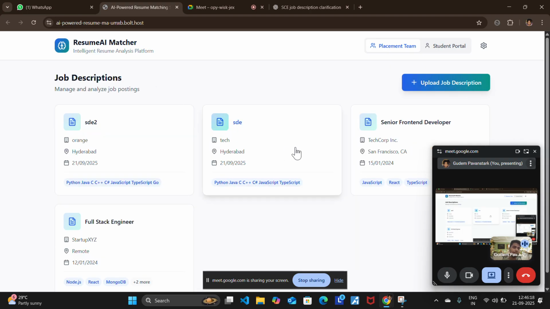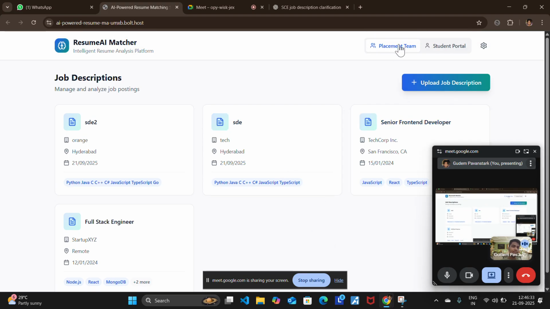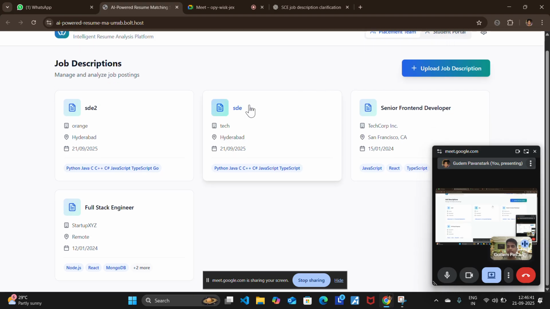I'll explain the placement team portal: how the placement recruiter can recruit for jobs with highly relevant skills and high description-match students. This is accessible only to the placement team, while the student portal is accessible to every student who can apply for jobs.